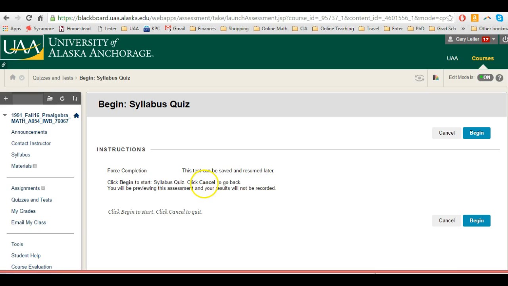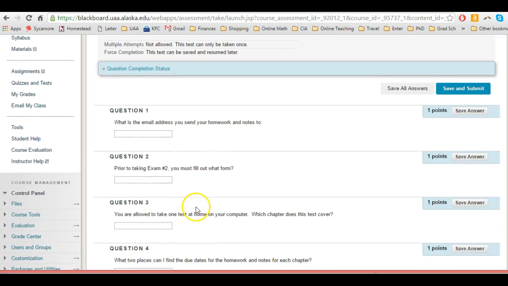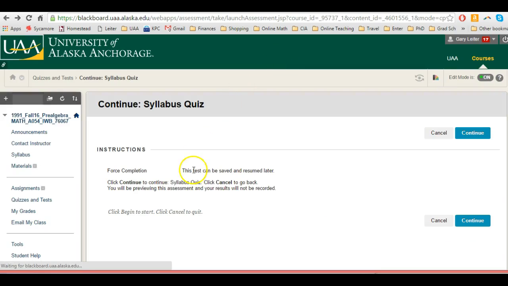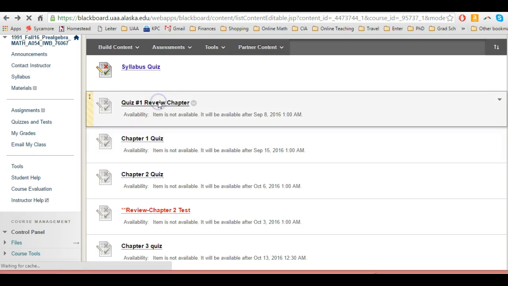And there'll either be some instructions or not. Just kind of depends on the quiz, but the instructions, I'm doing it right now, it's pretty self-explanatory. You hit the begin button, and the questions show up. So you will be able to answer your questions in the blank here, or sometimes there'll be multiple choice. In fact, let's go to an actual pre-algebra quiz. And let's just go to this quiz right here.